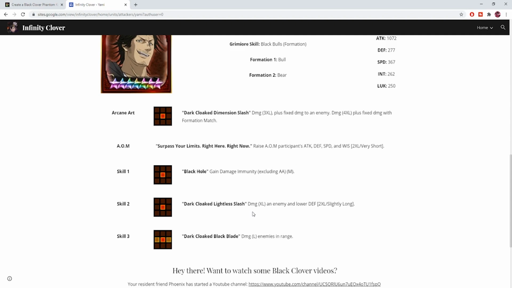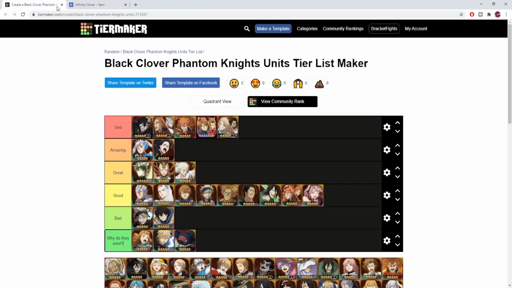Defense lowering is good, but it's on one enemy, so not good. And damage large, enemies in range. It's not too good, right? For JP, there's way better units.